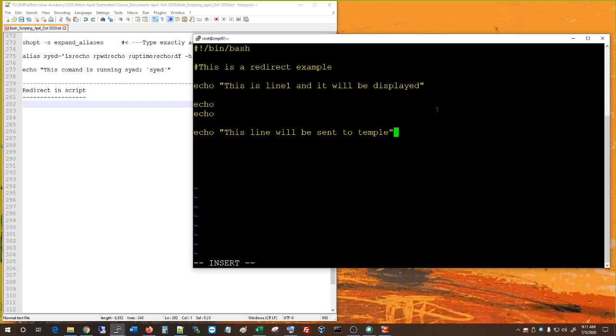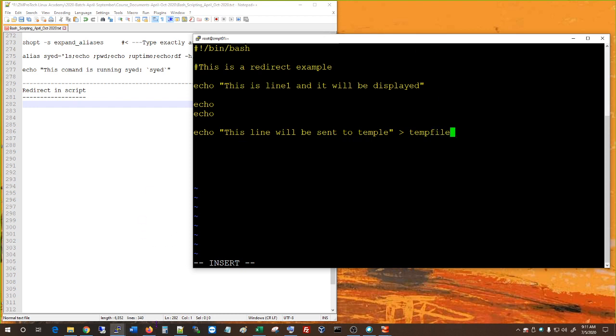And in here I'm going to give the output to temp file. What will happen is when this script runs, it will find the file, and if it's not there, then it will create one.